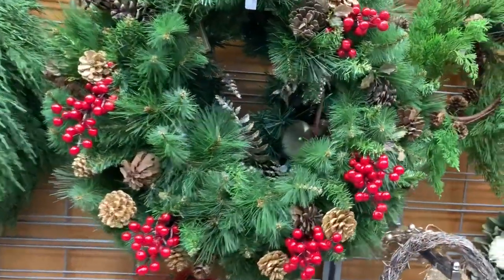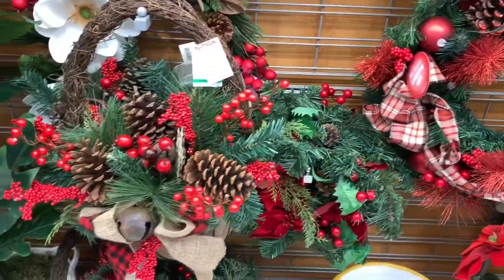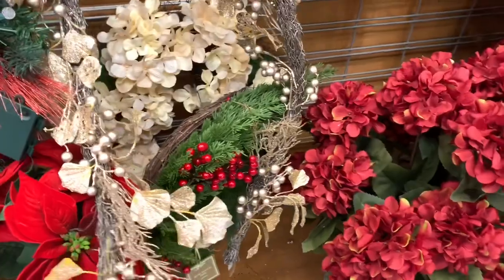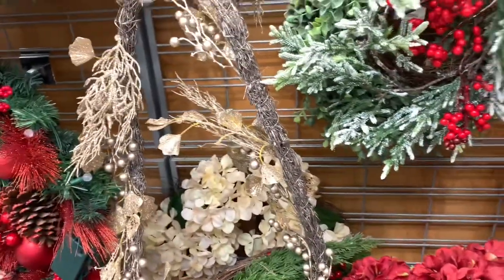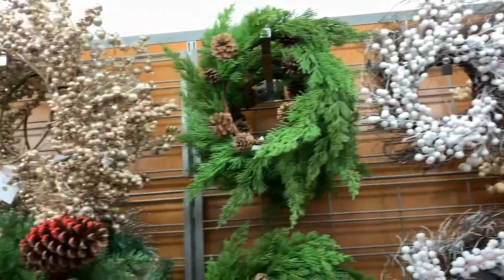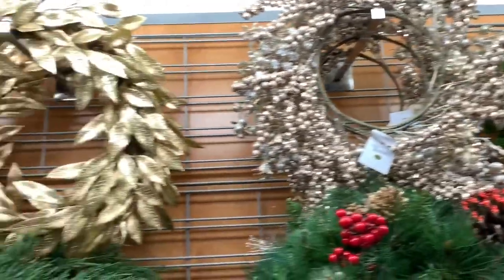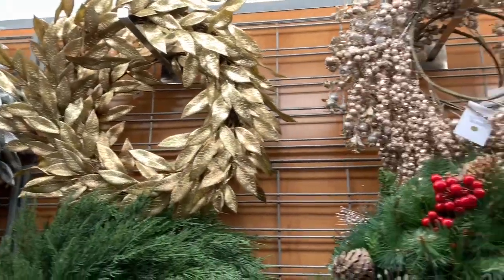If you're still looking for a nice wreath for your door, they have this pretty one for $39.99 and also this one for $29.99. They have this pretty gold garland right here — I'm not sure of the price but it's very pretty. They have so many different ones up at the top. That blue one right there is really pretty at $12.99, and look at that gold and silver one — those are going for $16 and they're very nice.